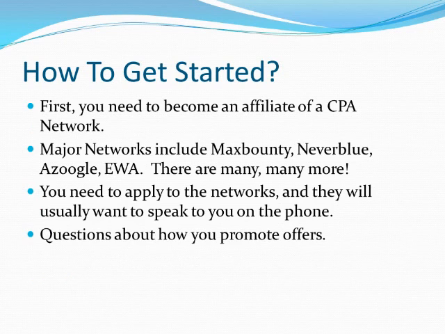So how do we really get started into this? We know the basic concepts of how we make money and how we advertise our offers, but how do we get started? First, you'll need to become an affiliate of a CPA network. Remember, the CPA network is where we get our offers. They're the ones that pay us. Major networks include Max Bounty, Neverblue, Azoogle, or EWA. There are many, many more, I'm talking hundreds more. There are some that are more reputable than others.